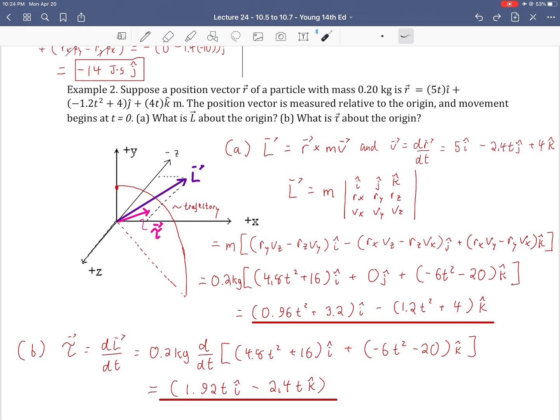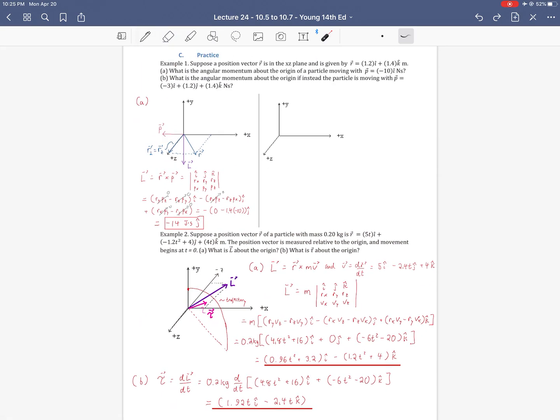Yeah, and it's going to be in that same sort of quadrant, positive x, negative z. And what's going to happen is it's also going to point more in the negative z direction, but it's always going to be proportional, right? Because if I double time, then these values being linear means that it has a fixed proportionality. So it will always point in the same direction, whereas angular momentum will not. And that's kind of fascinating, right? Because you could find the angle between them, and the angle between them would be time dependent. Okay, food for thought. So there's another example, similar, but maybe more robust than example 1.